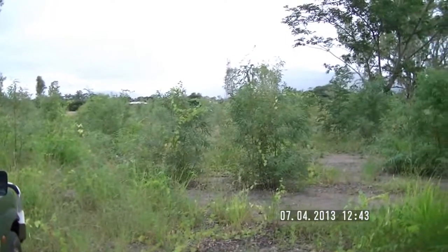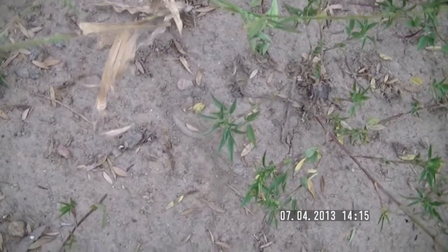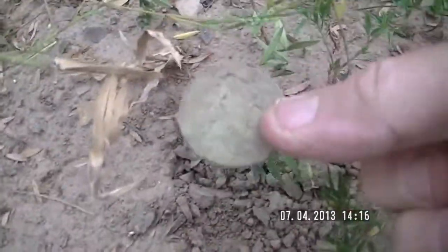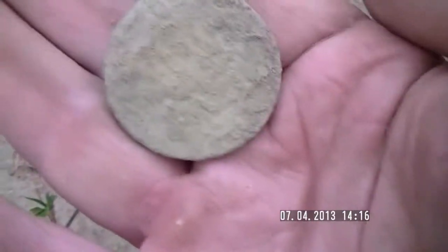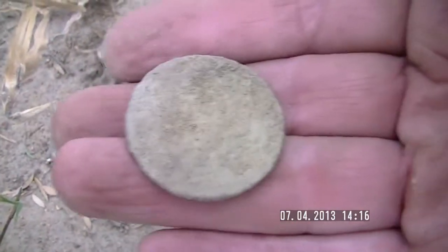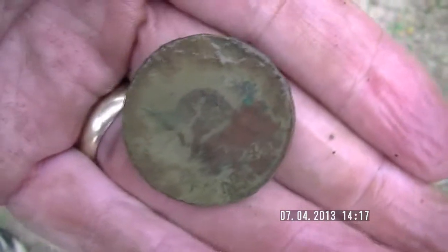Anyway, I'll get into it and see if I can find anything worthwhile — but if I don't, I don't care, I'm just out here enjoying myself. Can you see that in the center of the screen? I don't know whether it's a coin or not because I've got a few washers around here. I'm going to try a live dig and hopefully it's a coin. Yes, look at that — it's a penny! I'll give it a bush clean and find out the type and date. It says 1944 — it's a kangaroo penny, George the Sixth.